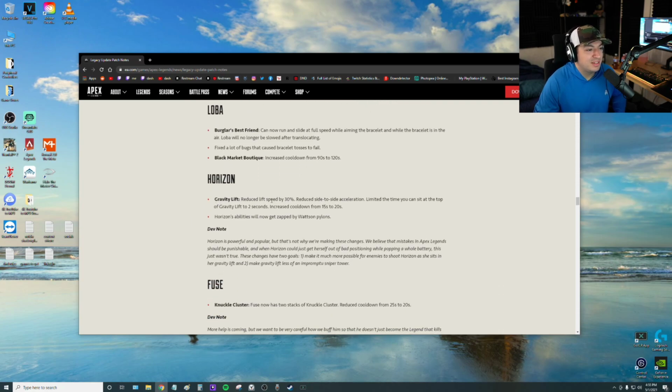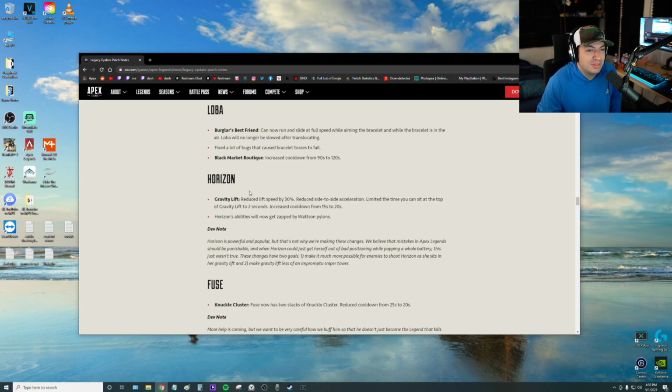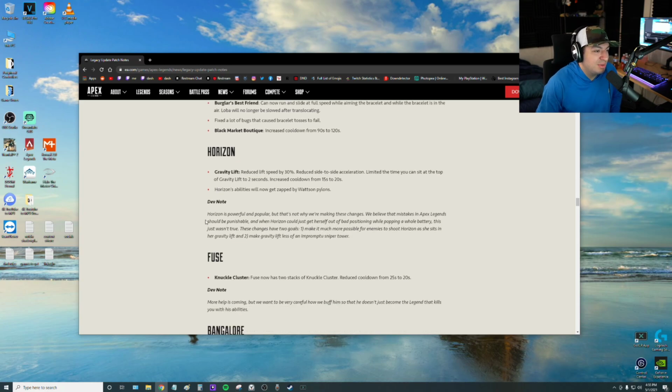Horizon, gravity lift: reduce lift speed by 30%, so you go up slower, and reduce side to side acceleration. Limited time, you can sit at the top of the gravity lift for 2 seconds, and it increased cooldown from 15 to 20. So her Q is basically nerfed into the ground. This is going to dissuade a lot of people from playing Horizon, and she'll still be decent or whatever, but you just go up slower, and you can't jiggle all your way up to the top anymore. So it is what it is.